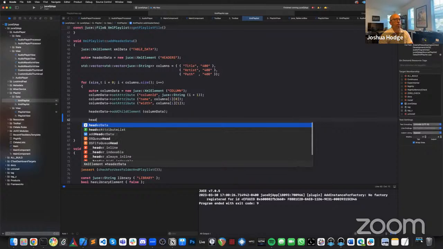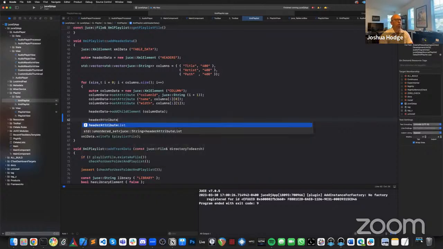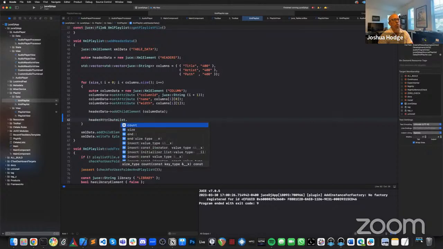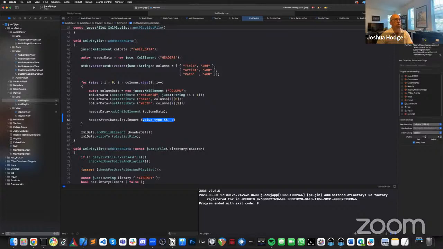It will be header attribute list insert, and columns i, 0.